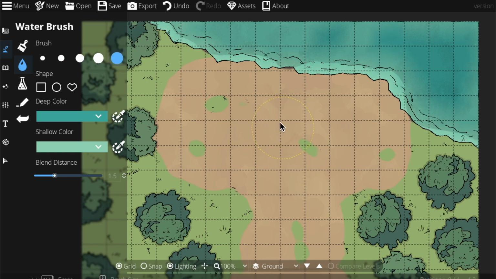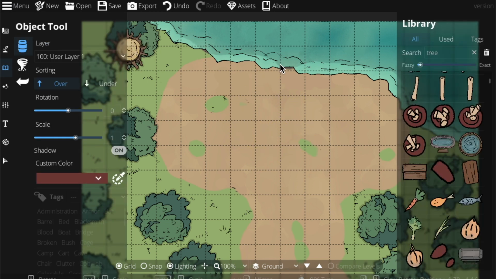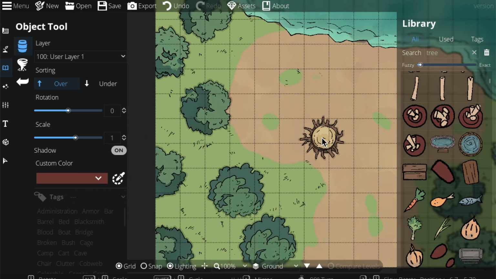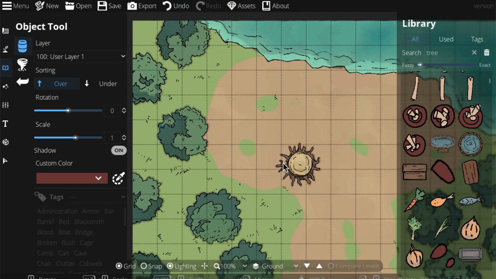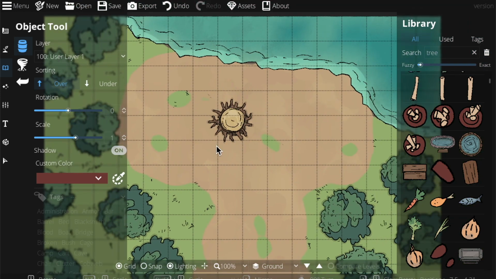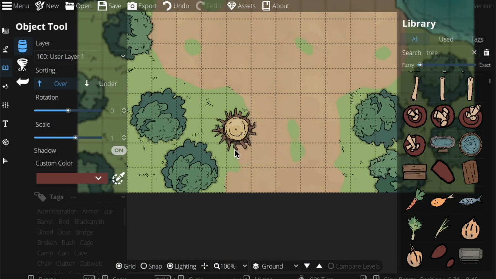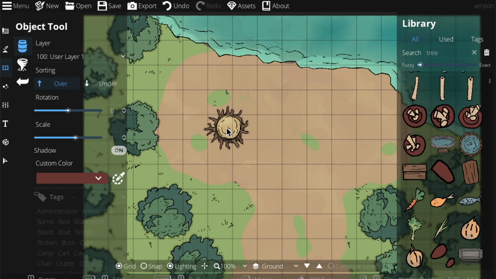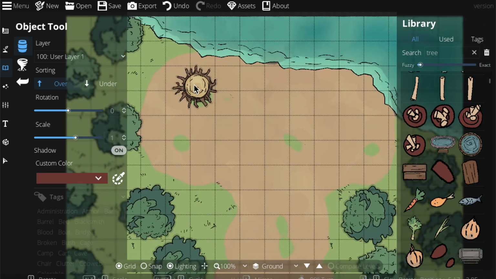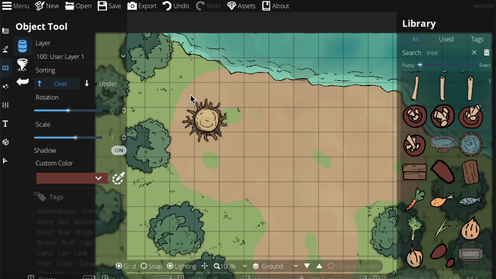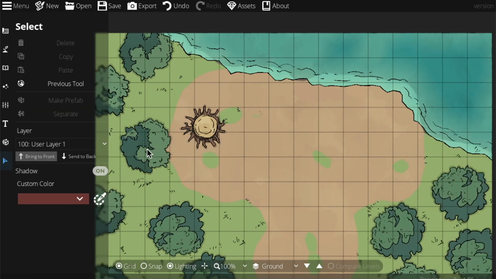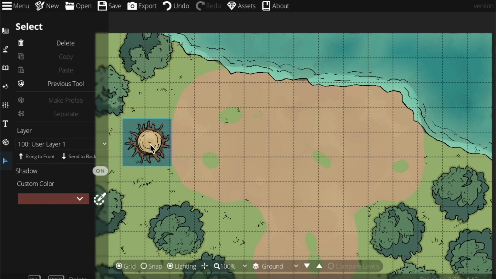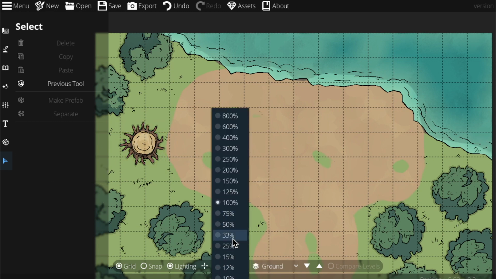Alright, tip number 4. Now, in my opinion, for making a realistic and good looking map, this is obviously my number 1 tip. And it is to choose some small details to break up the monotony of this big block of trees and so forth. So before, when we were laying out our color palette, this tree really caught my eye, and instead of having just green, sandy and then blue, we need to introduce that earthy aspect. Let's put that tree right here, and we can move it later. Get rid of this one, drag it there.